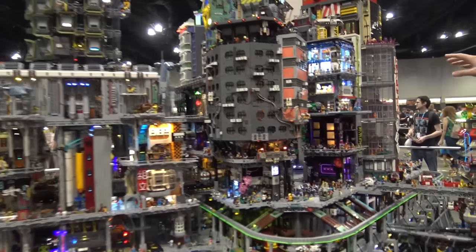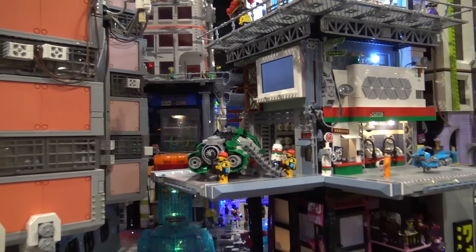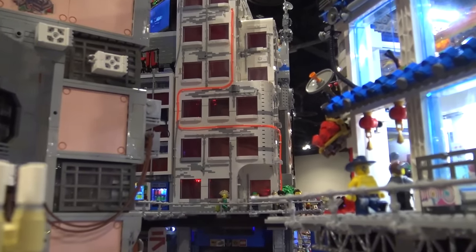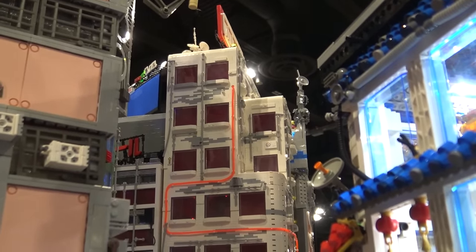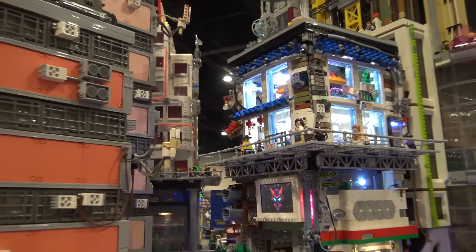So around here, you'll see a white and light gray building that says Nintendo on the top. And that one's also mine. I just wanted to do a cleaner, curvy-looking building that has a lot of nice curves on the front and undersides of it. Just make a really nice design, I guess. I really don't know what else to say about it. I just wanted to make a really clean building.